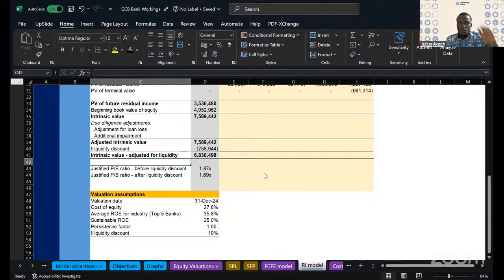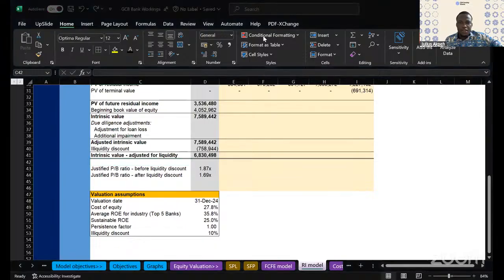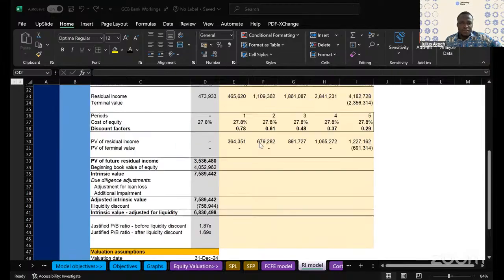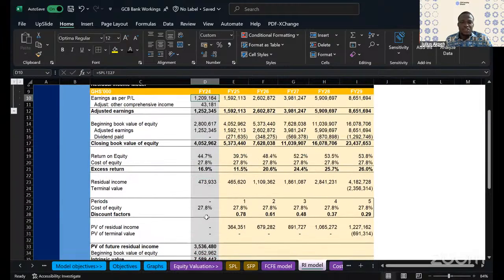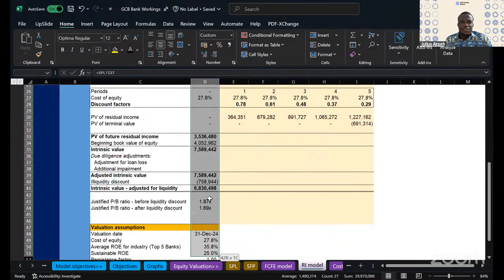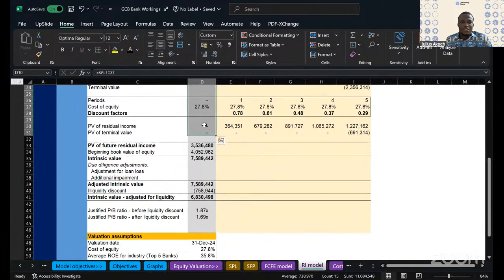Now, I think there's a question, and let me check what is in the chat box. The present value of FY 2024 is incorrect. No, we're actually not discounting. If you say it's not correct, I don't get it. It's not going to be part of the value. This one, we just calculated it here just to show maybe for the current year, but it's not used because we are discounting things in the future.